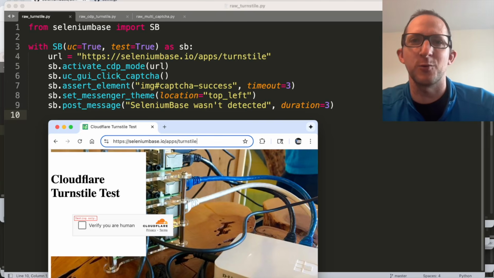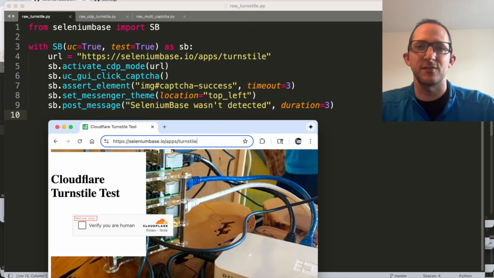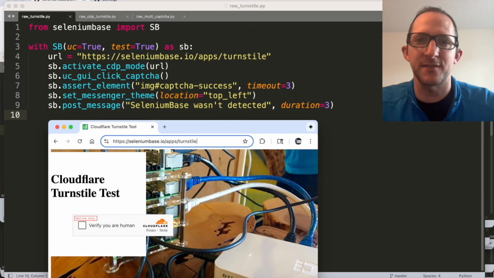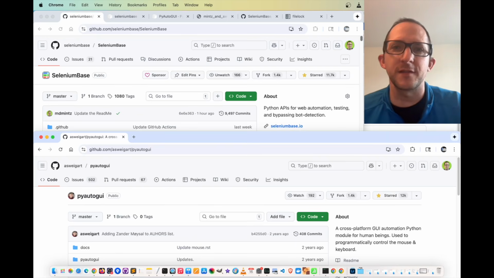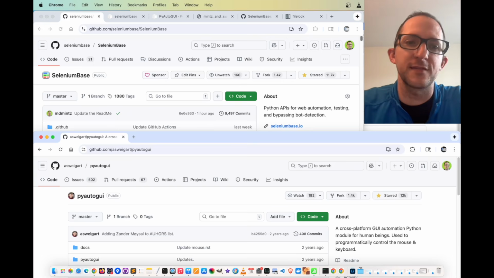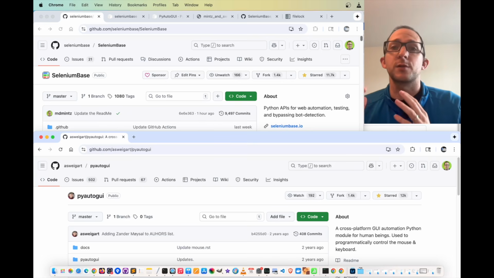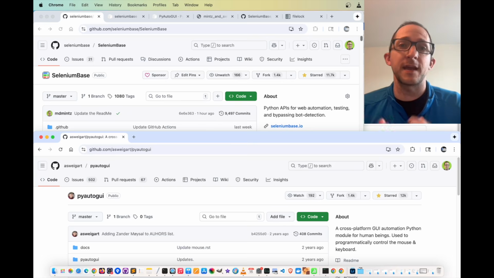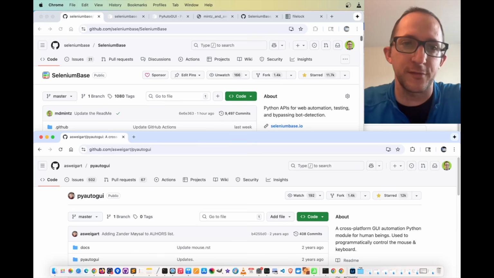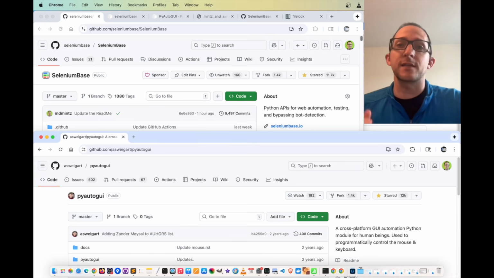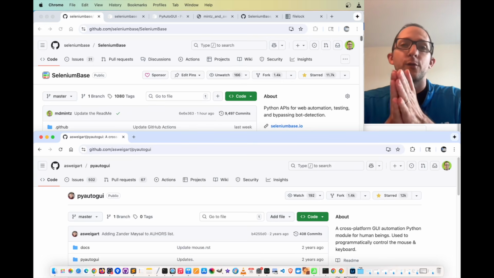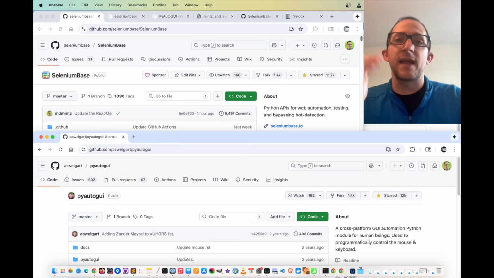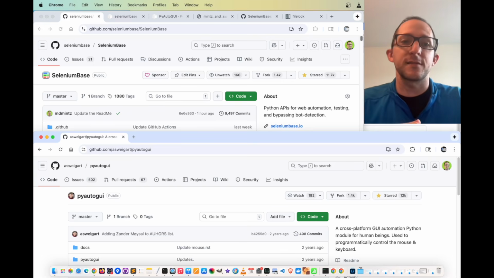Today on the Hacker Show, we're going to show you how to bypass CAPTCHAs using Python and a few advanced libraries to help you out. Get ready for some serious hacking. For this to work, you'll need to use two different repos, SeleniumBase and PyAutoGUI. SeleniumBase lets you control the browser, be stealthy, and detect the location of the CAPTCHA on the screen, whereas PyAutoGUI lets you control the mouse and the keyboard so that you can move the mouse over the CAPTCHA checkbox and then click it with SeleniumBase.